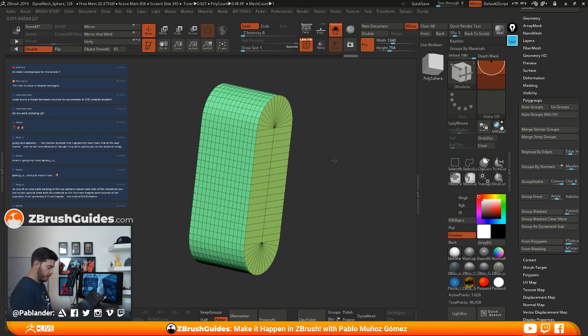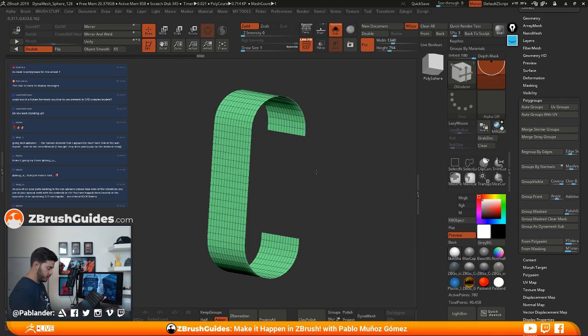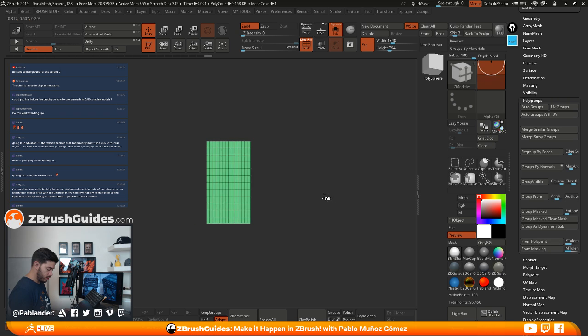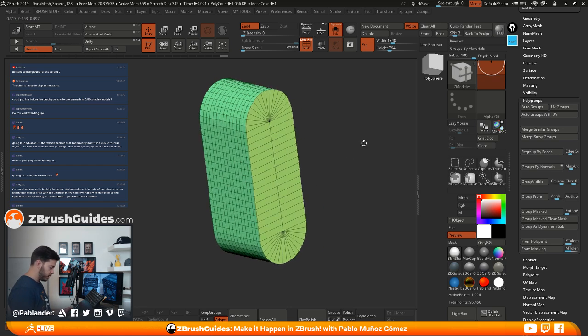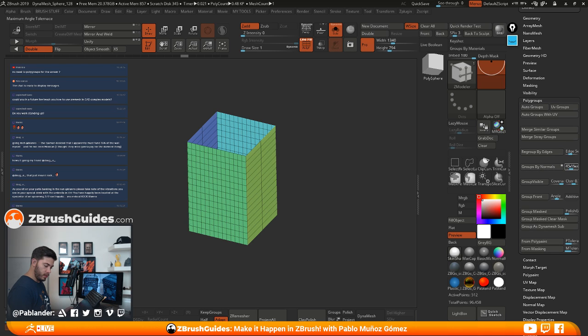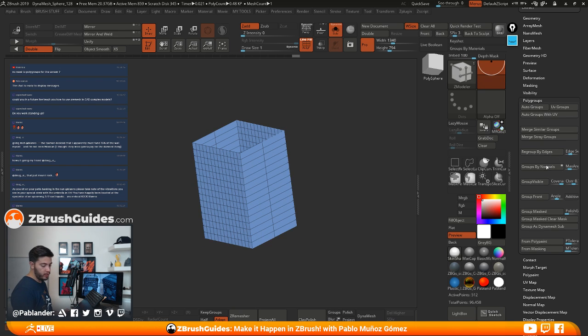That's good. And just want to make sure, oh, this is the same polygroup. All right, so we just need to hide it again. Hang on a second. I think there's an easier way to do this, so let me just undo that. All right. And I'm going to change the group by normals. Let's do another polygroup. So Control W to assign a single polygroup again. So now, for sure, just the centerpiece is going to be different than this, right? And now we can use the polygroup by normal.